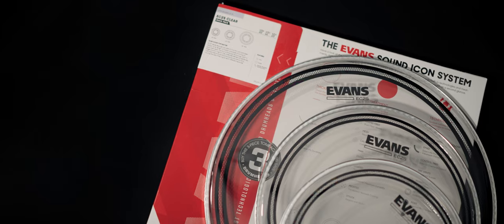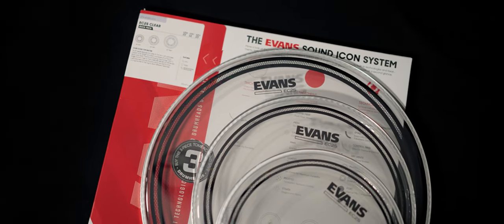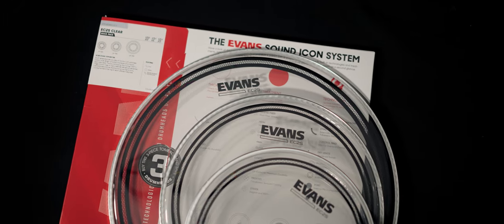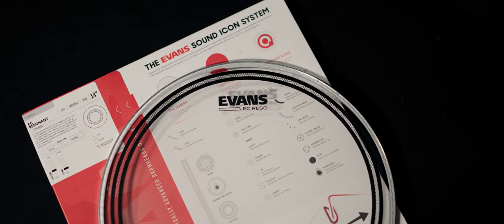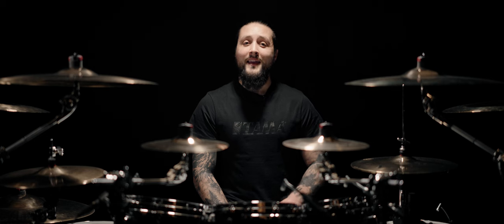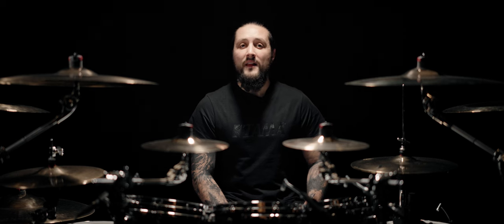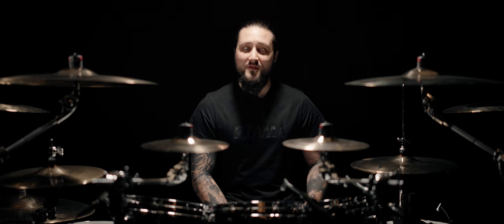For the toms, I really loved the Evans EC2S on my STAR Classic Maple, so I keep this model on the batter side of all my toms. I have also decided to use the Evans EC Rizzo for the resonant side. I can't wait to discover the sound on walnut and to hear the impact that the two harmonic dampening rings will have on the sustain of the drums.